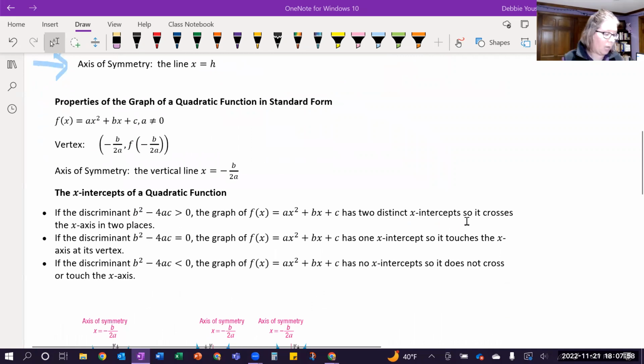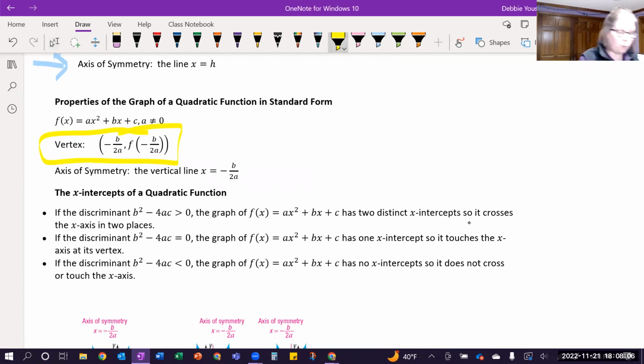we're going to focus on getting that vertex, and there's a formula that you can use to get that vertex, and that is right here. And again, I'm pulling all this from your e-text and from the material in your modules. So you probably want to learn this. So the x value is given by the formula negative b over 2a when you have it in ax squared plus bx plus c form.